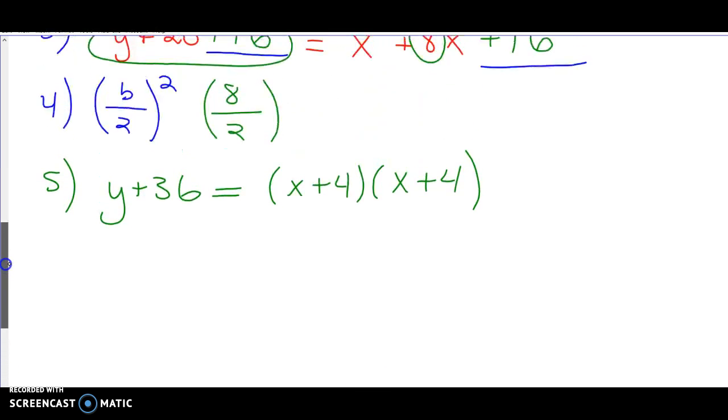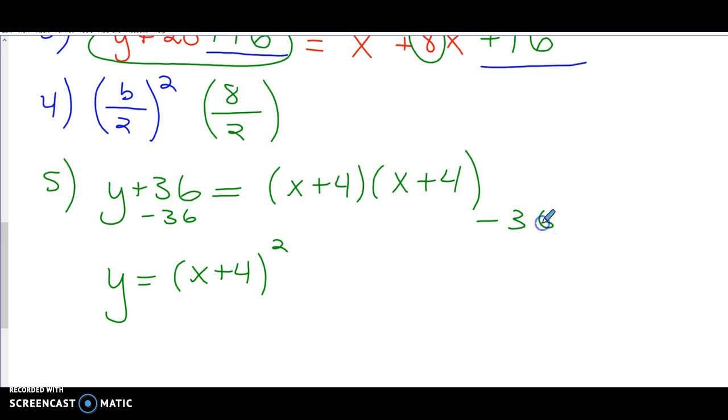So the last step says to subtract the 36 back to the right side. So now we're going to have x plus 4 squared, and then if I subtract the 36 back out here, we'll just have a minus 36 out back, which is actually what we want, right? We want that number out back because this is vertex form. It's our h, k form.